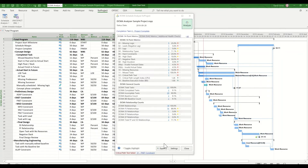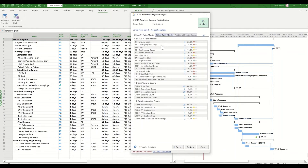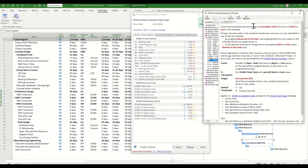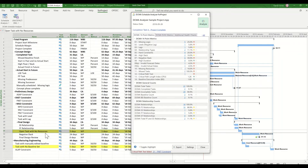Here we have the interactive For Project DCMA Schedule Analysis, which includes all of the DCMA metrics and others as shown on the tabs. To get help on any metric, a project manager can simply click on the metric, opening a help screen where you can get a good understanding of what the metric means and what the targets are. By clicking on the hyperlinked metric, you can highlight the rows that contain the errors, allowing a project manager to quickly find and fix problems in real time. You can also toggle a filter to show just the rows that have errors, giving another way to quickly zero in on schedule problems.